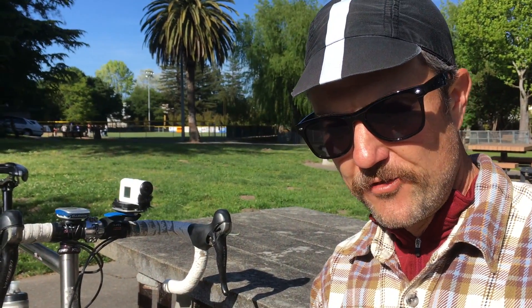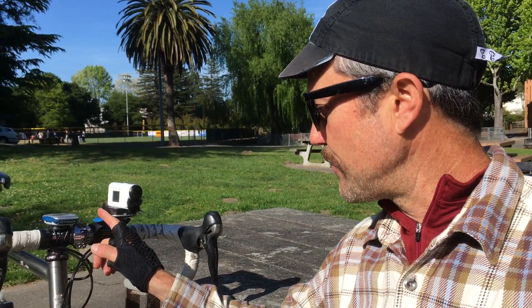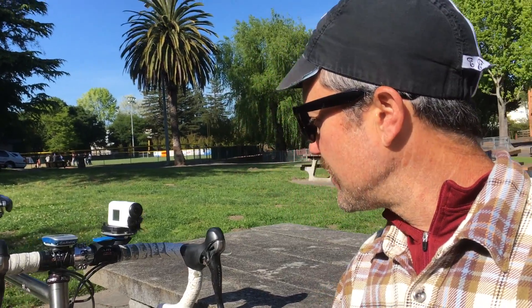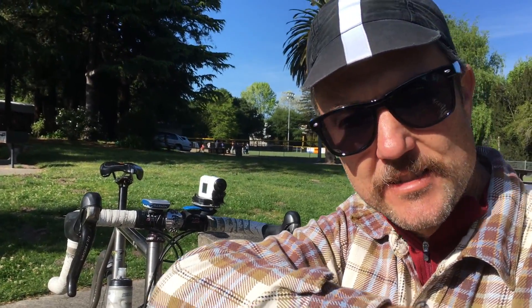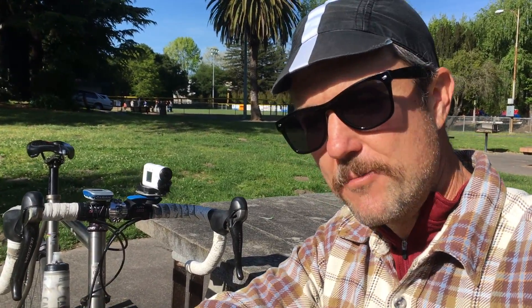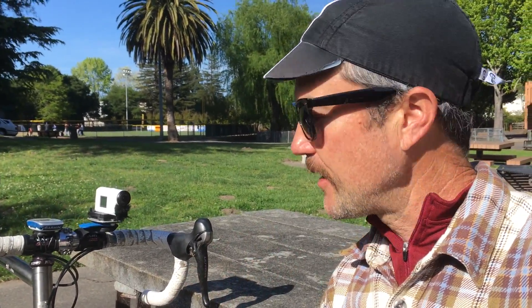For general filming on the bike and shots of people, I film 1080p at 60 frames per second. What I've noticed is that if you go to the higher quality resolution, it only films with the wide angle — so if you want to do 1080p 120, it's going to be wide angle only. I don't use the extra waterproof case because I found that the extra weight on this mount gives it a little more vibration, which is a drawback. But you don't really need the case unless you're going to do some real muddy mountain bike rides. For an all-around super lightweight vlogging setup on a bike, this is the setup.